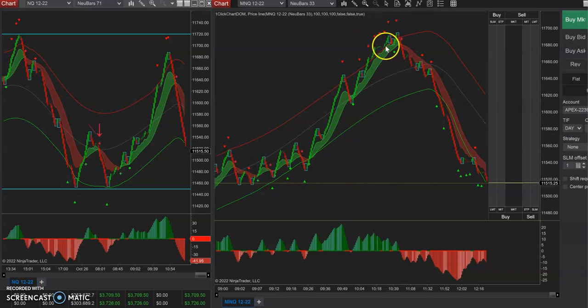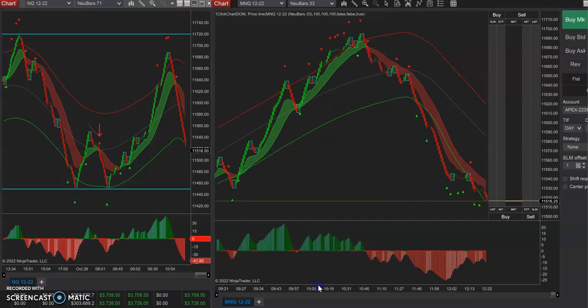So I took a shot, got a green, bailed, lost a little bit. Got another four bar reversal, took a shot — I'm like, okay, now this might be the time we get some sort of pullback. I'm not necessarily looking for it to drop 300 points, but at least come down to the mid-band area. This one was a good area, but these were hollow — I shouldn't have taken the trade, I should have waited.